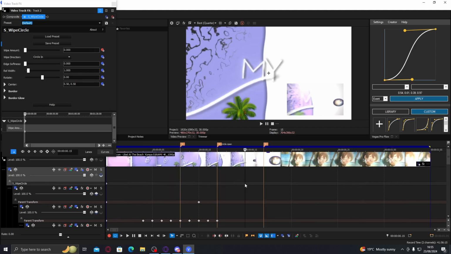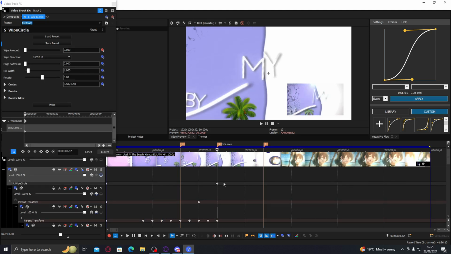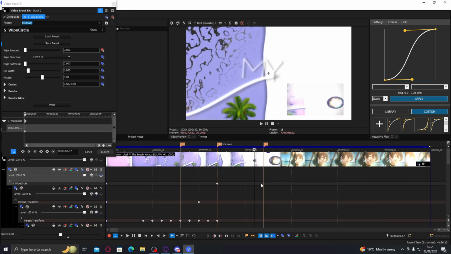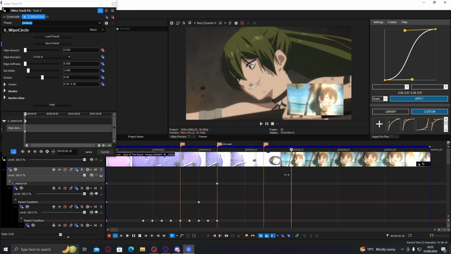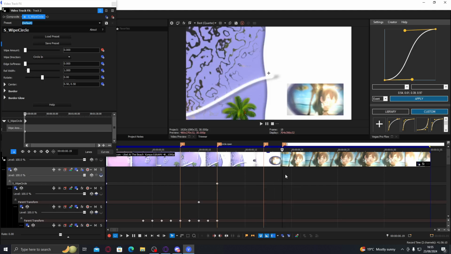I marked where it started to open, so that's here. And then it ends here. I'm going to put it where I want it to be, which is over here somewhere. Circle out.